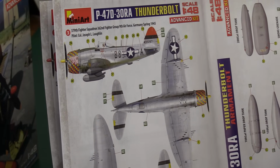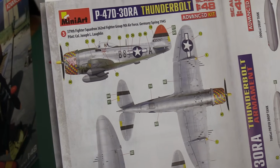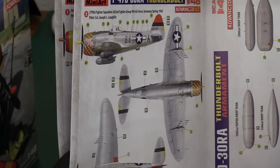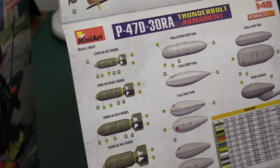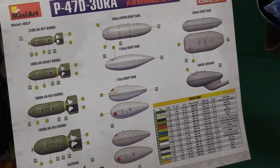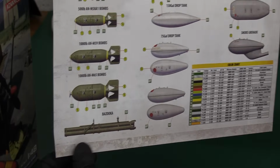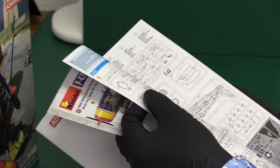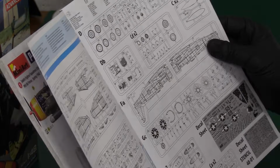So there's the other one, the 5x5, the one with the Dumbo elephant on it, which looks very attractive as a nose art. And then you've got all your colours for all your drop tanks and your bombs, smoke grenades, etc. And the bazooka rocket pipes here. Ground attack, all shown at the end. Anyway, let's look at what the instructions are like. We can go through this fairly rapidly because I think most of it we're fairly familiar with.